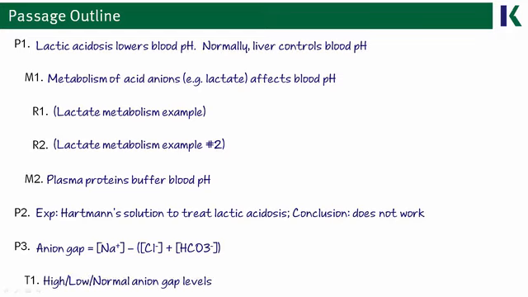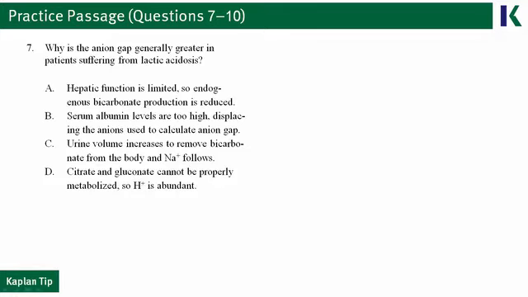So this is a good passage outline with which to move into the 4 questions on the following page. And while this passage is fresh in your mind, go ahead and do all 4 of those questions. Start with question 7 here, and then do questions 8, 9, and 10 as well. Give these your best shot, get to an answer for each one, and then we'll go over them.